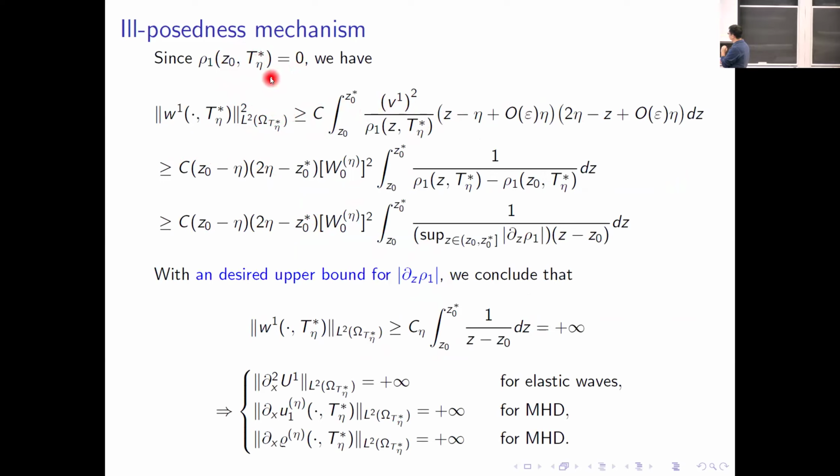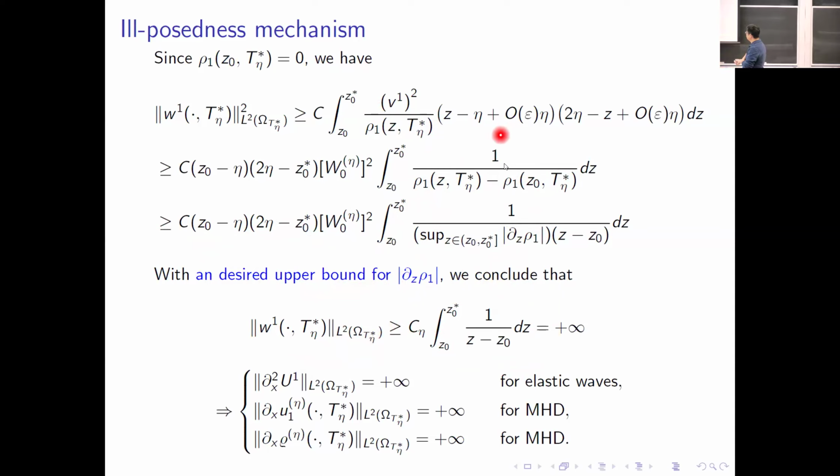This is precisely the place where we use the shock formation, which is we minus 0, which is minus ρ1, the quantity here, and then we use the intermediate value theorem. So this is bounded from below by this quantity. Moreover, in our estimate, we can show that ∂Z01 has a uniform upper bound, and thus there is also a lower bound, which is this quantity. And we know this goes to infinity. So we know that the L2 norm of W1 actually blows up at T eta star.